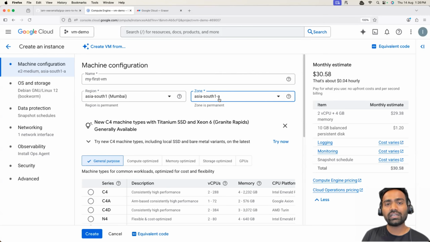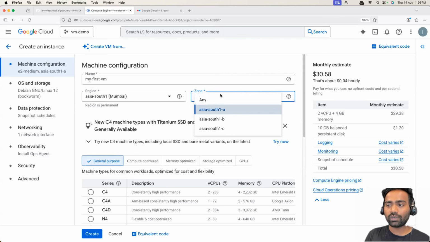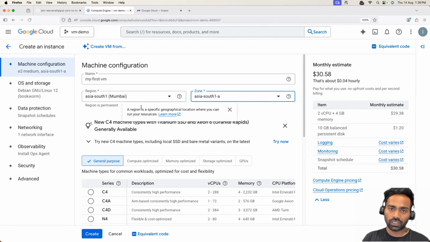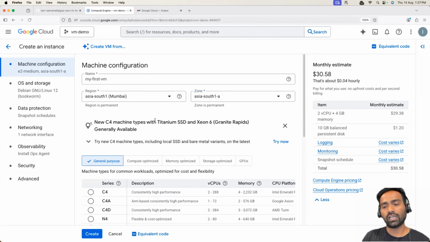Thing is, you can create another virtual machine and put that virtual machine in a different data center, or in short form, an availability zone. And you can set up high availability or disaster recovery with 2 different instances, which is a complex topic we will learn in future videos. For now, choose the region nearest to you and an availability zone, or a data center, of your choice.